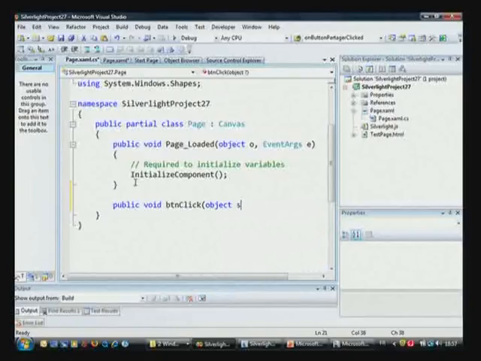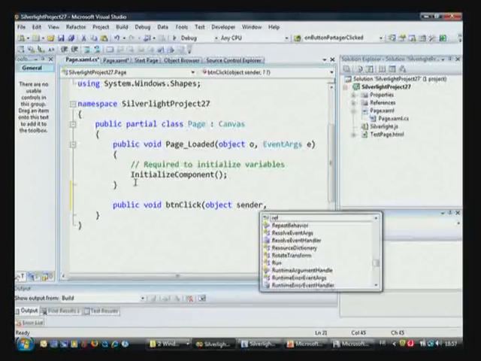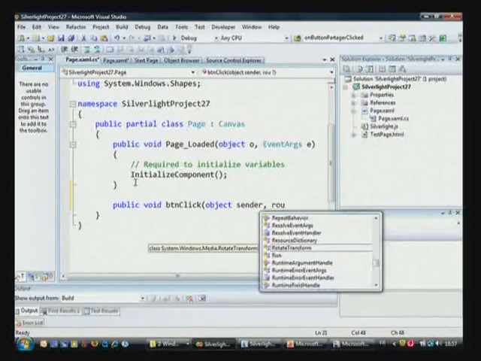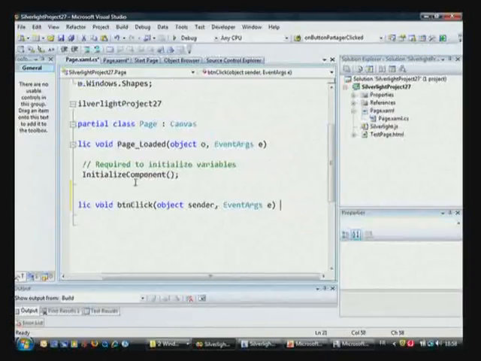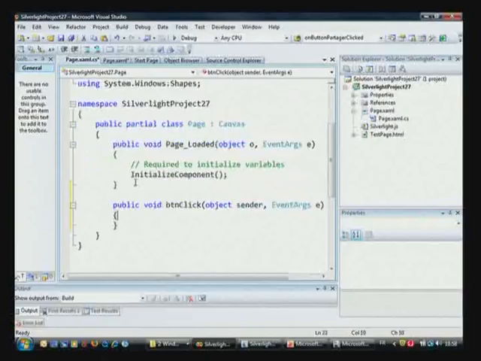Object sender, event args. And I cannot make a message box show because it's not a Windows application, so I have to put another object if I want to show you something.